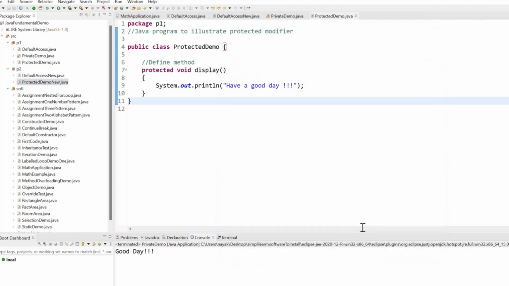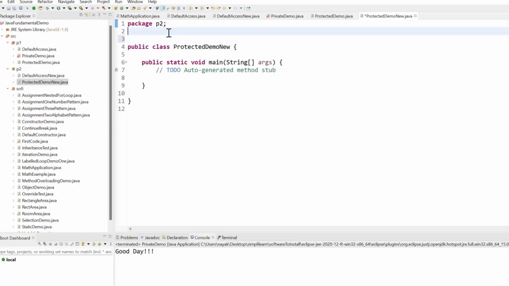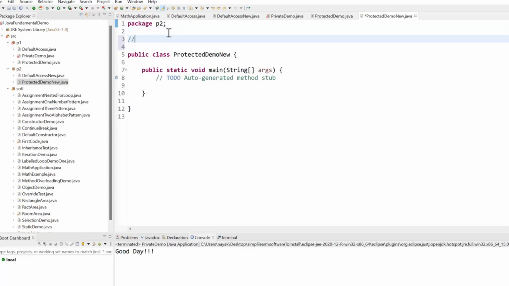Finish. Let's write here a Java program to illustrate the protected modifier.